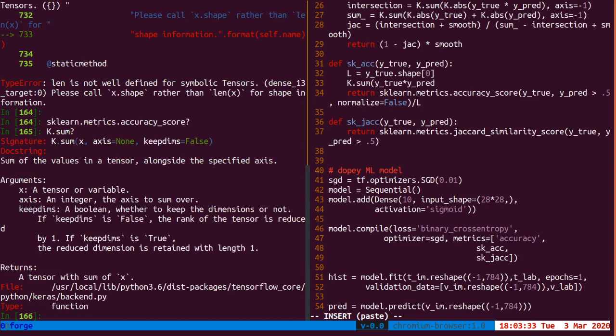An integer, the axis to sum over. I can only pick one axis? Well, I guess I only have one axis. I need to do this. Axis equals the last one. Right. I want to get equals equals 2. I need to get both of them correct to hit all of them. I happen to know it's 2 in this case. If I didn't, I'd have to count it from y true and hope that I get the max score.